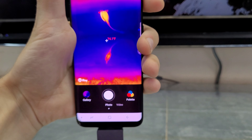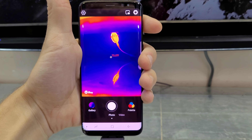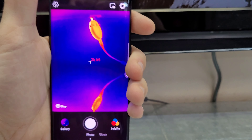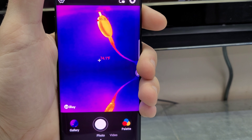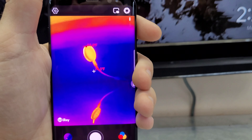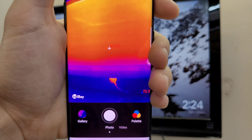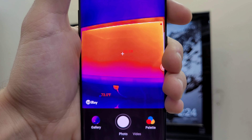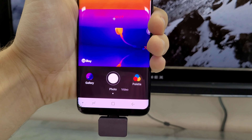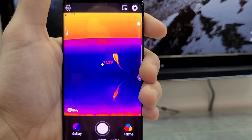Here's the P2 Pro all set up — very tiny and small. You just plug it in and the app opens right to the imaging. There aren't a lot of settings in the app other than changing units. We're still reading right around 96.5 degrees on the Chromecast and the TV is sitting at 95 degrees Fahrenheit in the middle. All three cameras are very consistent as far as temperature readings.